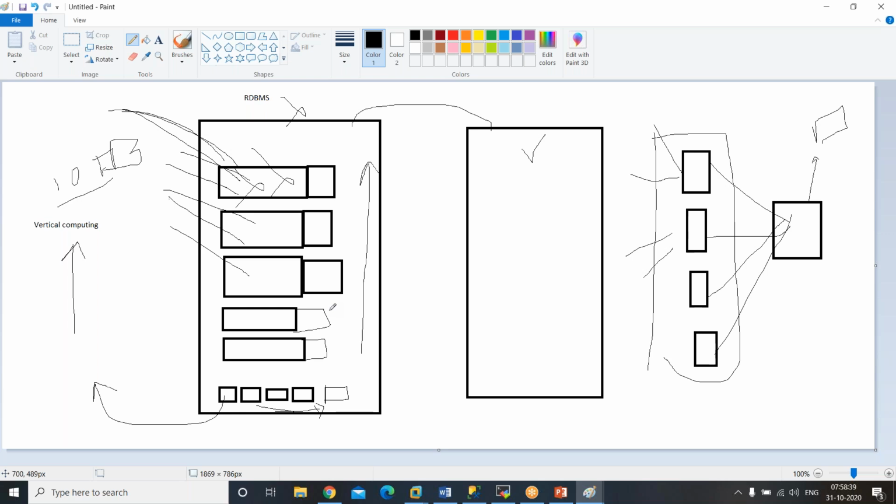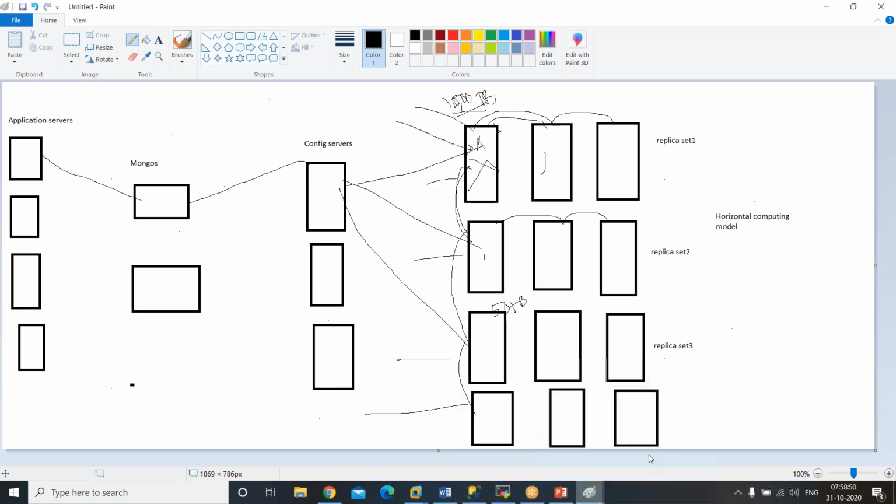If that is not recoverable, you lose all of your data. You cannot do anything. You have to restore from the backup. And if you have a data gap, that data gap will come automatically. You cannot recover that. But here, if one chunk is down, one replica set is down, you still have all the data available and they are accessible live. You might lose this portion, but you don't lose this portion at any point of time.